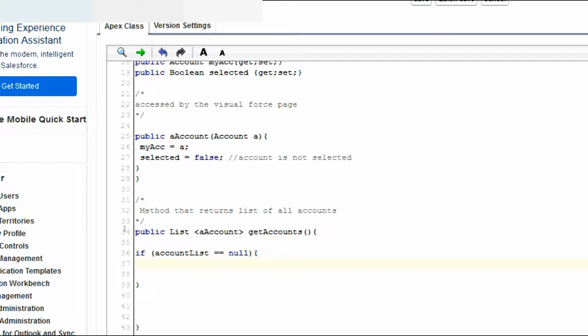I want to first of all check for that. And if it is, then I want to create myself a new account list. So let's go through this one by one. accountList equals new List aAccount.